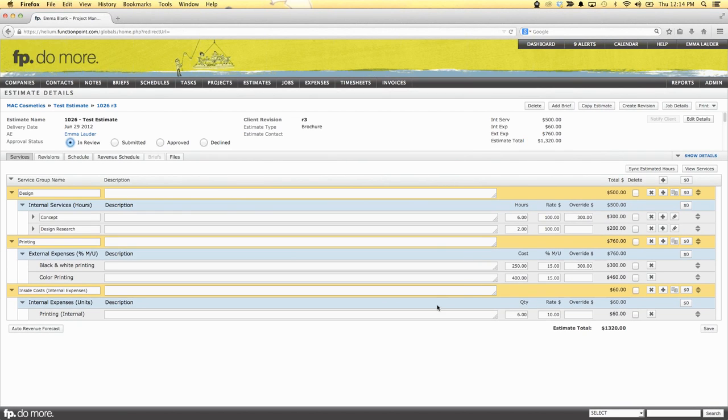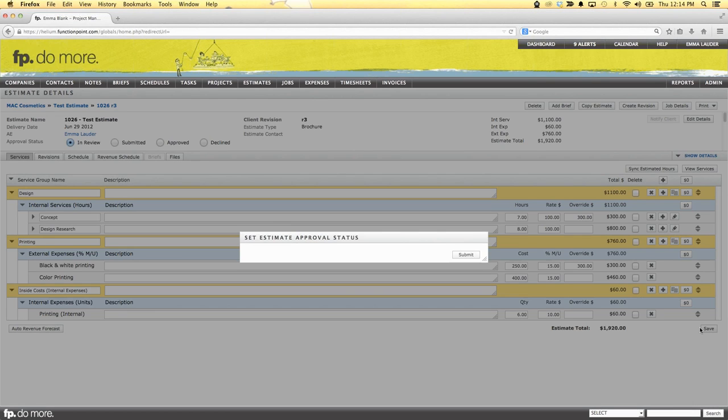That's okay. And again, I could certainly just add another service group or service, but I also absolutely could increase the hours here, change the hours, do whatever I need to do to change the overall total, and then save that change again. Now, Daniel, I don't mean to interrupt or jump ahead of you at all. And hopefully, Lindsay, that answers your question.